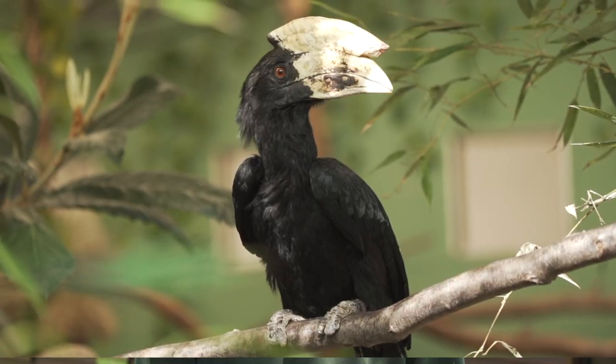Here at the zoo, our bird team has some very exciting news. Our endangered black hornbills Darwin and Mooloo have recently laid some eggs, and I'm pleased to say that two of them have hatched. This is incredibly exciting news for us here at the zoo, purely because this is the first time we have ever bred black hornbills, and in fact these will be the first chicks to have hatched out across the whole of Europe this year.